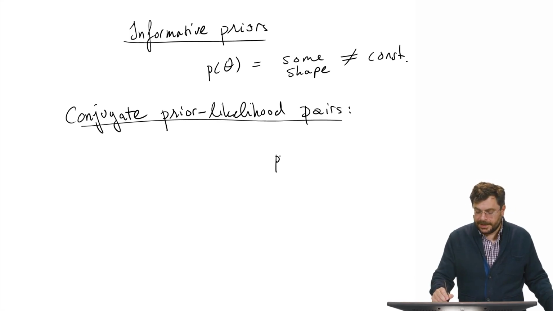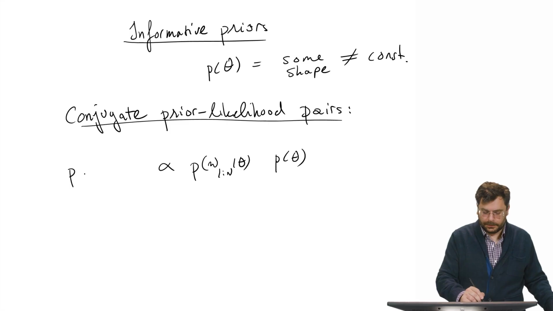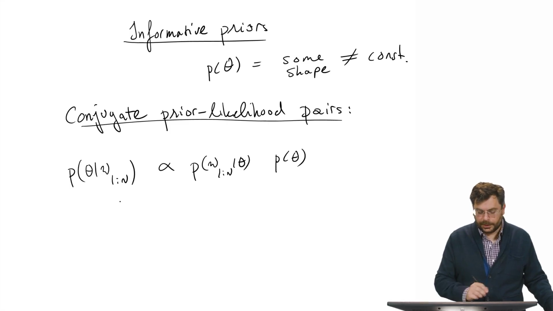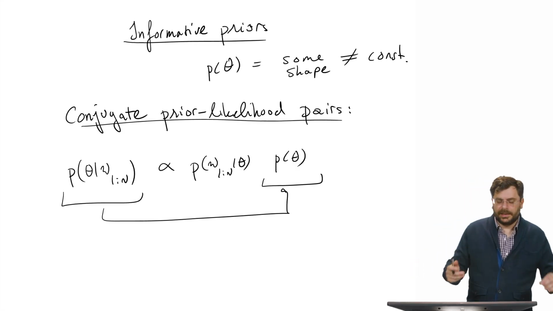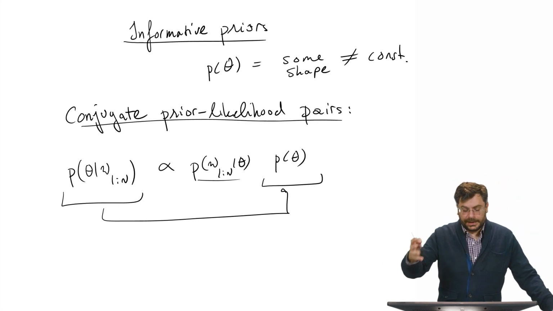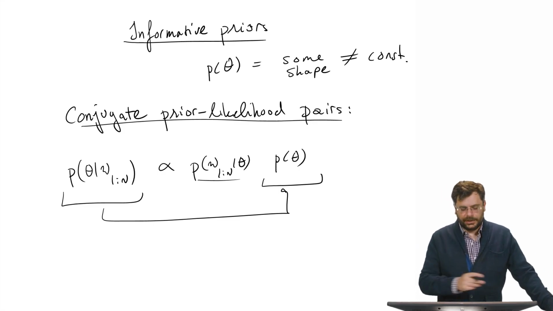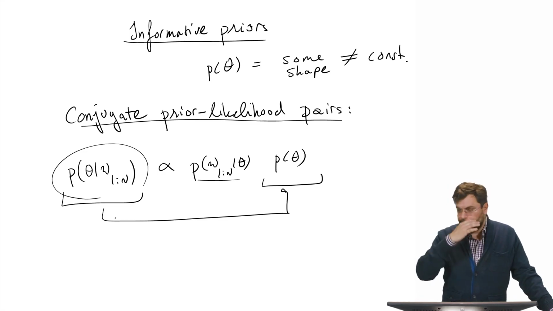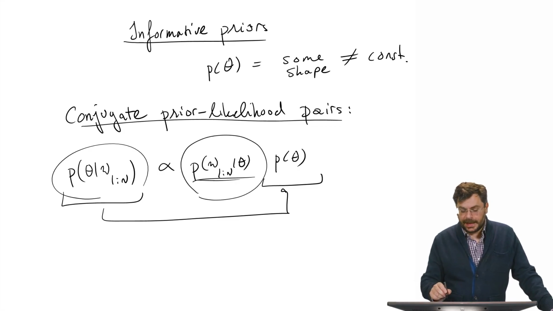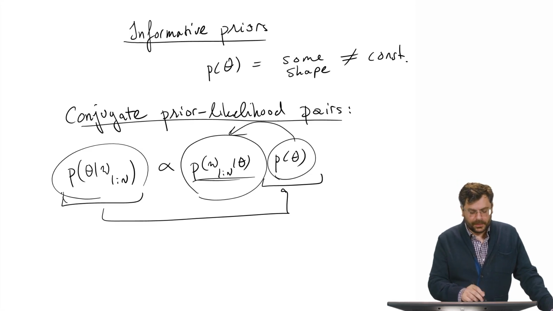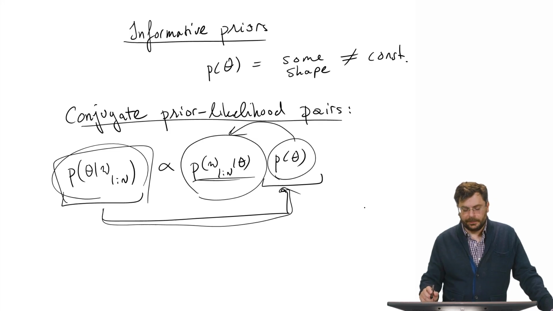likelihood pairs. If I have a p of theta and I multiply it by a likelihood, it is convenient to recover a posterior which has the same form as the original prior. In other words, if you're writing a piece of code and you are collecting various data points, as you start collecting these data points and integrating them into your posterior, it would be convenient not to have the posterior adopt a different mathematical form every time you throw in a new data point. So if, and it's not always the case, but if we can find a prior which when multiplied by this likelihood provides a posterior of the same form as the prior, then we call these a conjugate likelihood prior pair.